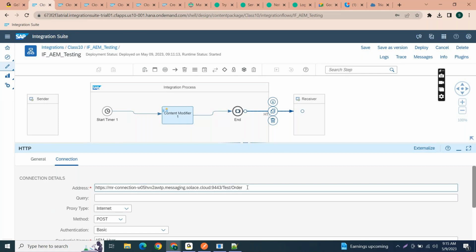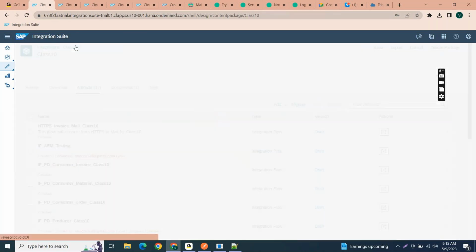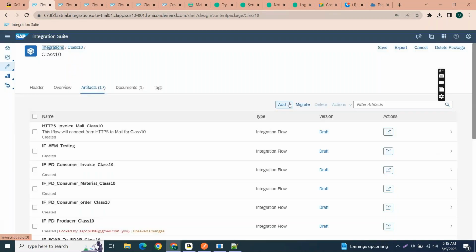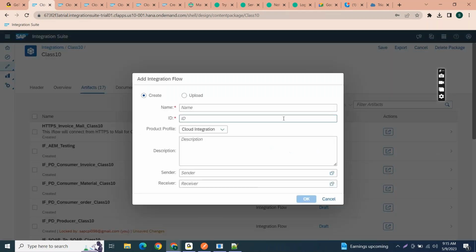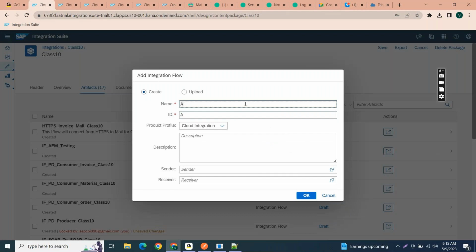So see, like this we can place messages inside of this receiver. Let me create a new integration flow to test AMQP settings. AMQP test.